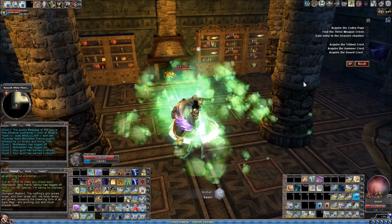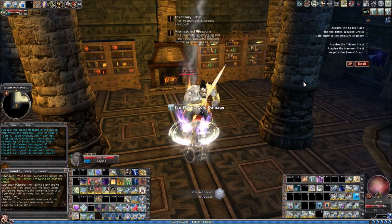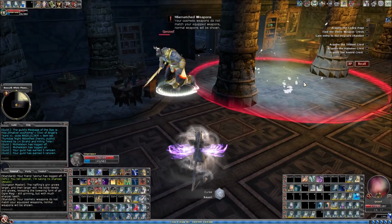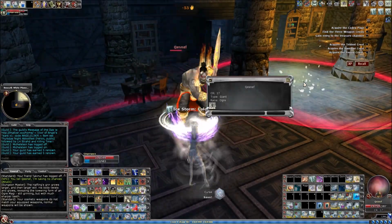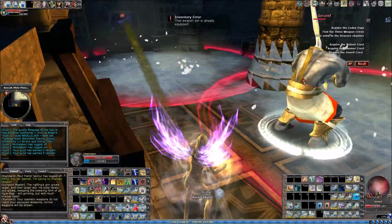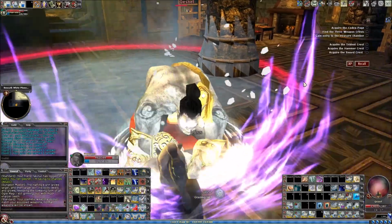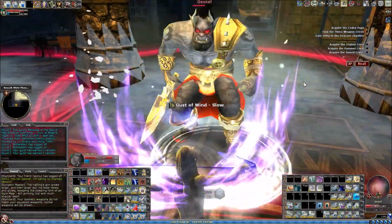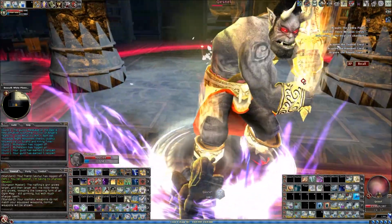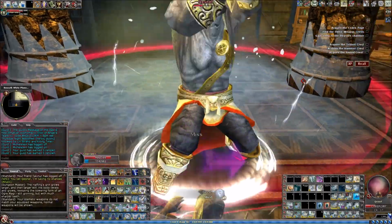Hold up the examination window to see if that Creeping Cold had expired. Let's get out of his Ice Storm. You don't want to cast it again before it expires, because you overwrite your own Creeping Colds. You're overwriting the largest damage of it, because it is a backloaded spell, which means that its biggest damage comes at the end of its time. Those last couple ticks are the biggest damage, and if you overwrite it before it finishes, well, you just overwrote your biggest damage.